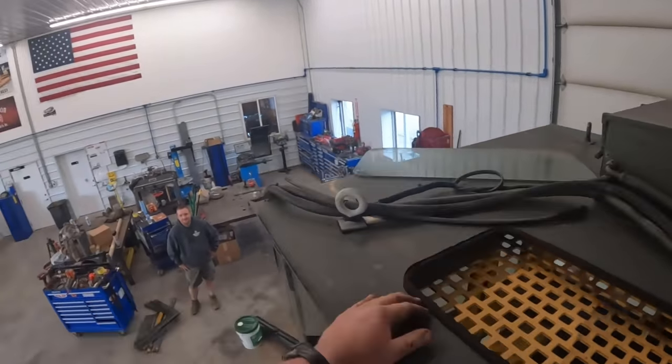Time for the front one. All right, I think what I'm going to do here, this one's kind of glued up the same way at the top. I think we may drive the forklift in here, try to hinge this dude up this way, lay it on a fork, and maybe try to wiggle it out that way. So we don't want it dropping down and hitting the old dash here and tearing it up. So we can't really go out the front because we got this roll cage here. So we'll try the forks in here first and see if that works.